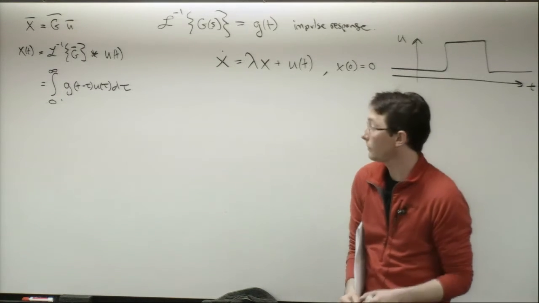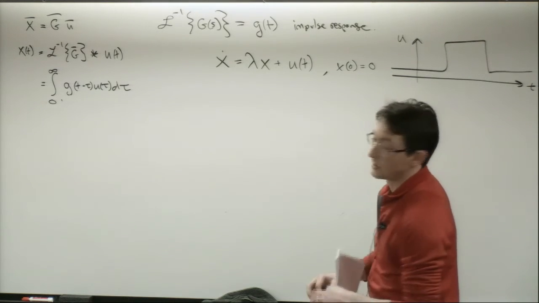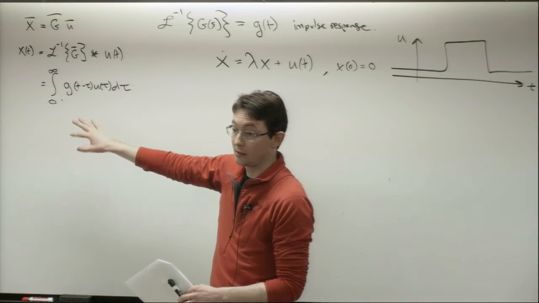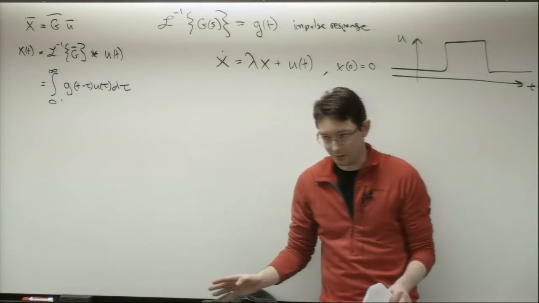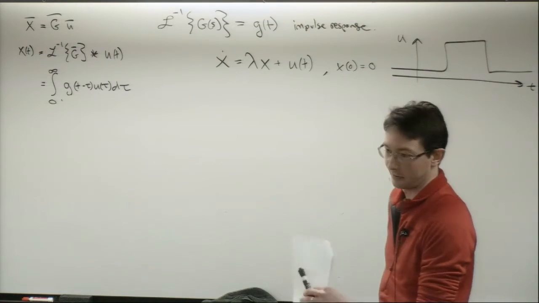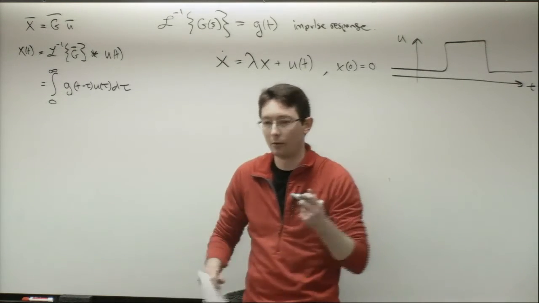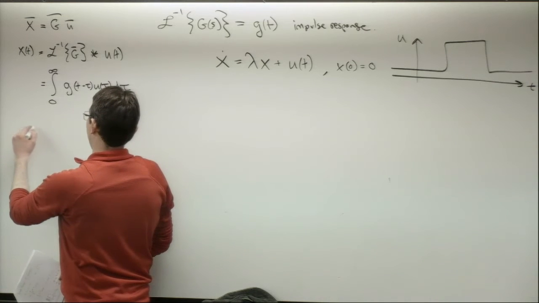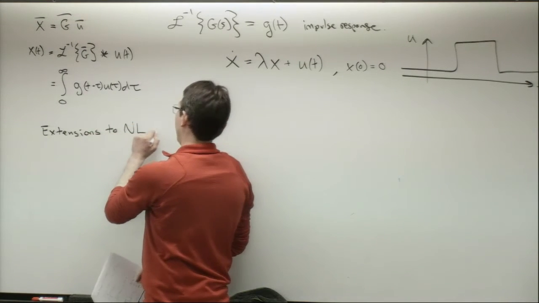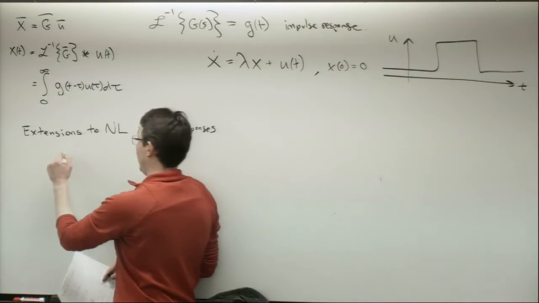Yeah? Is there any constraint on this based on whether it's a first-order system, second-order system, nonlinear system, or... So this entire theory applies to linear systems of ODEs and linear systems of PDEs. There are analogs for nonlinear systems, but it's complicated and it's messy, and I don't believe it. Like there are some good generalizations. The only really trustworthy ones are extensions to nonlinear impulse responses, which are called Volterra kernels.